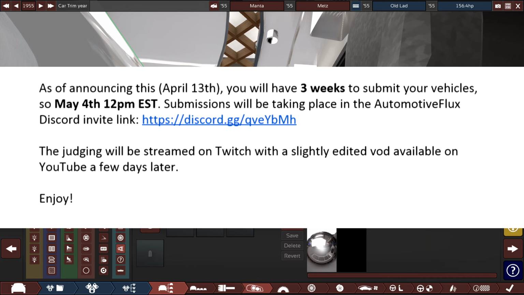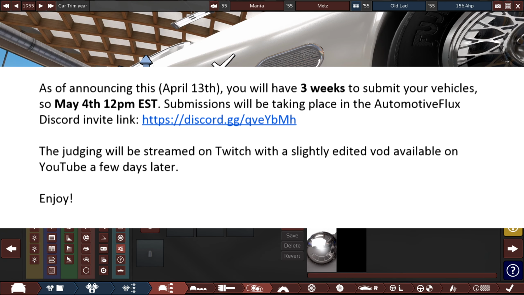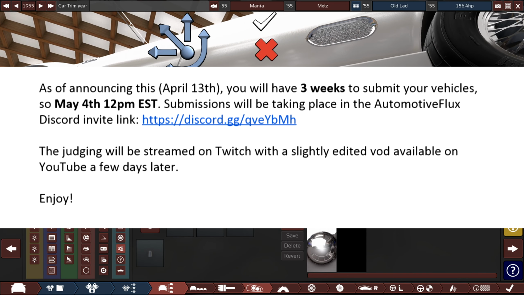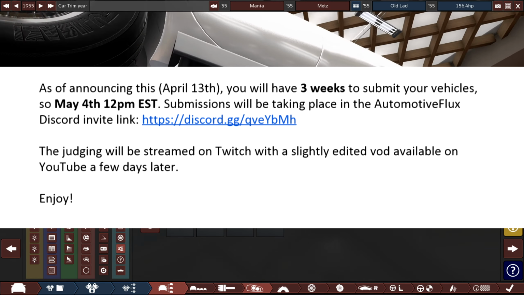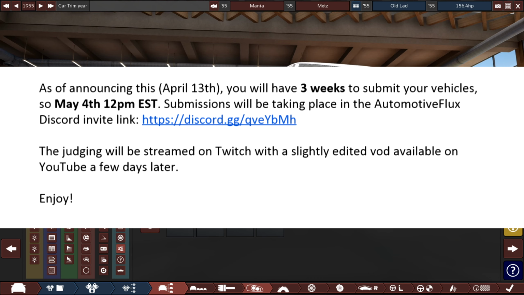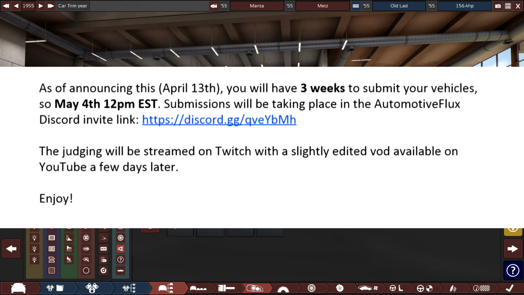So what we're planning on doing is having a stream that will happen on Twitch, where we're going to be judging each of these cars. Now, there is no narrowing down of the vehicles like we've done in the past, so these streams are liable to be very long. I'm kind of worried about that. Originally, we were going to do videos, but it had been decided that that would be a lot of effort. So what I'm going to do instead is stream them on Twitch.